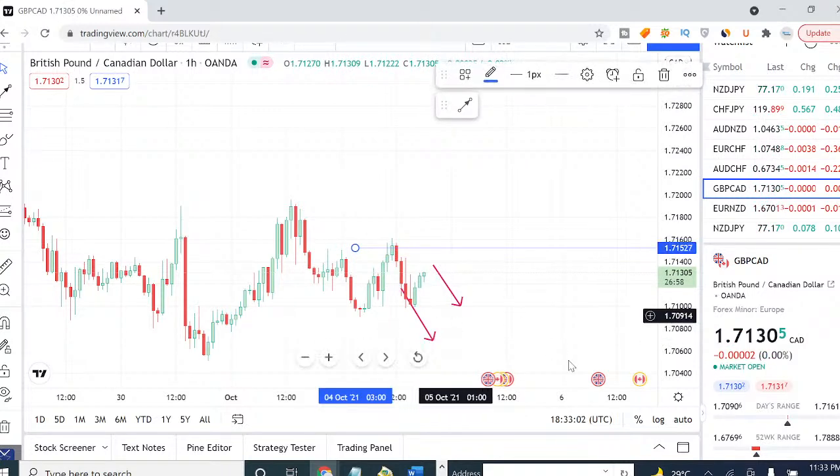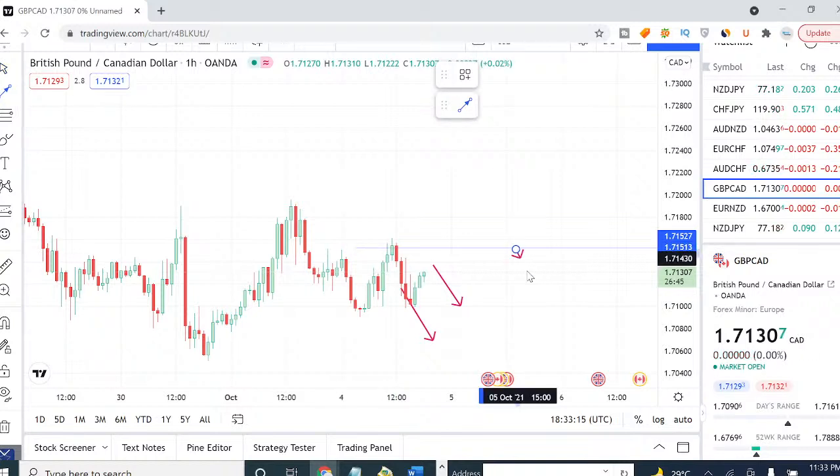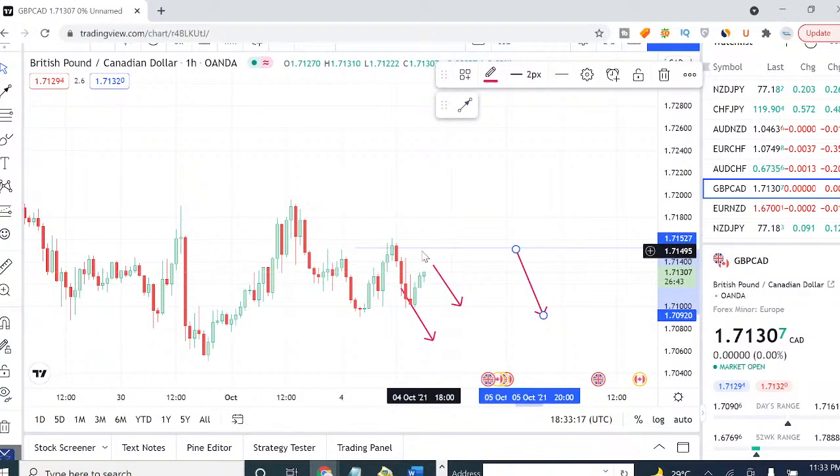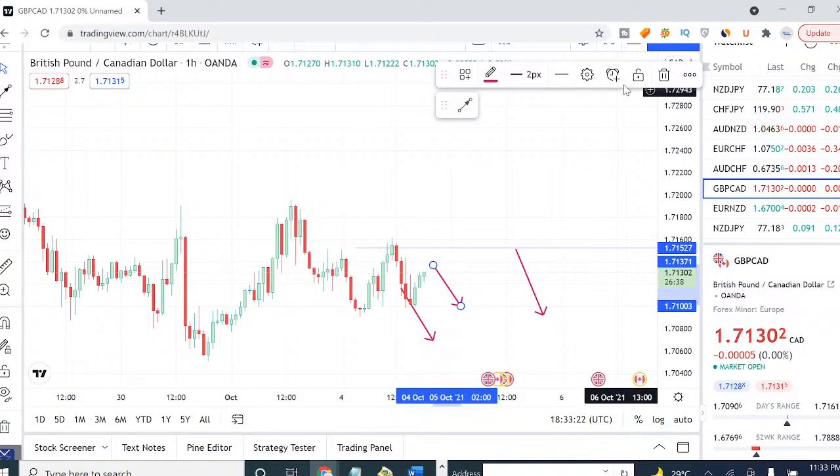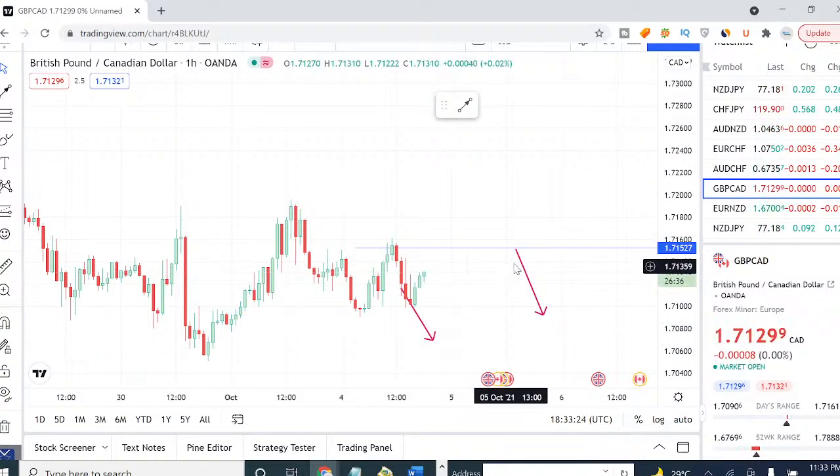That's what we call swing trading, that maybe for 3 to 4 hours it goes against you, and then it will take a U-turn, and then price can be back. For example, if I explain that maybe from this area, if it goes up to here, then again we will be following the downward trend. So I'm bearish on this one. Okay, so personally I have also taken the trade on Great Britain pound CAD. It's running at the moment, so overall I'm bearish.